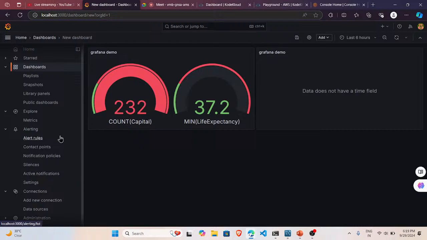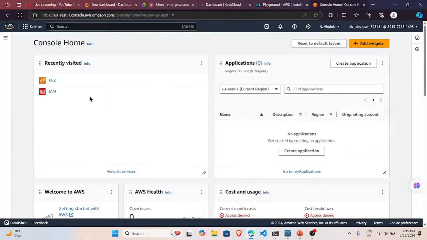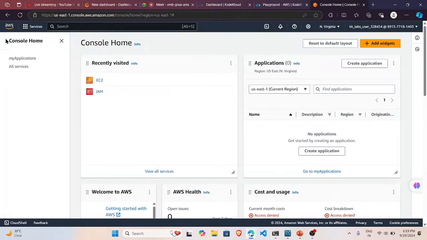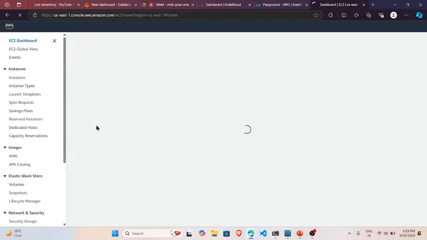Now let's move on to the cloud connection. For the cloud, let's deploy with EC2 instances. First I'm deploying an EC2 instance.